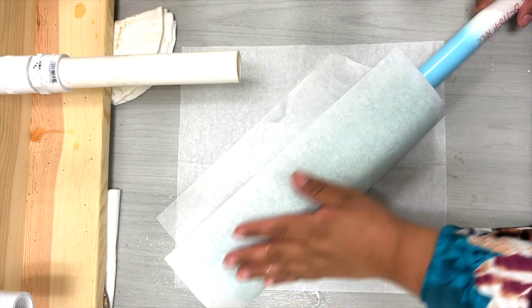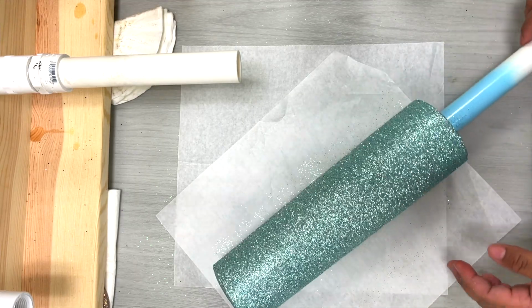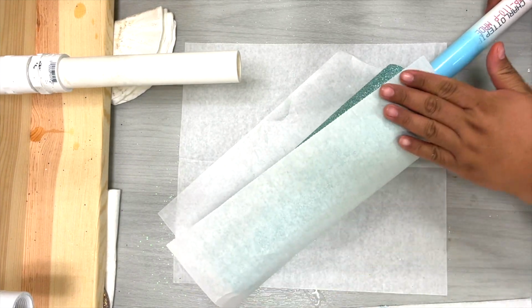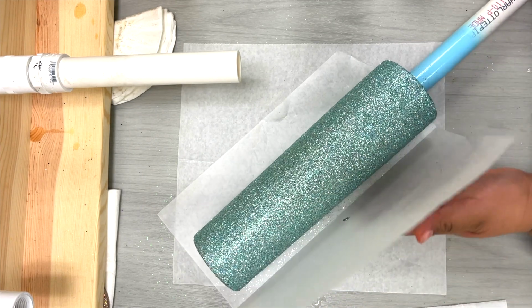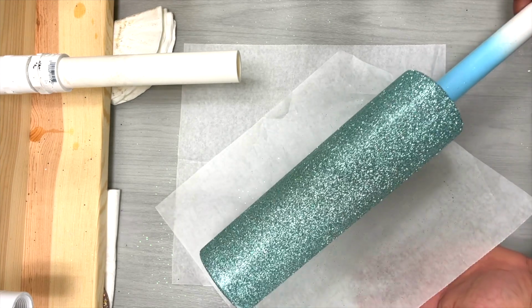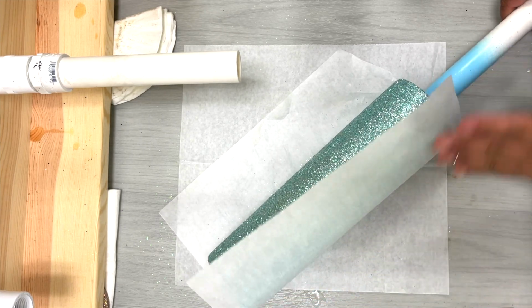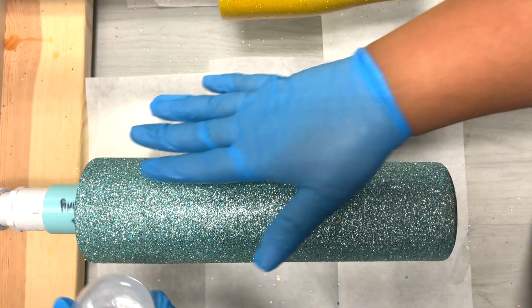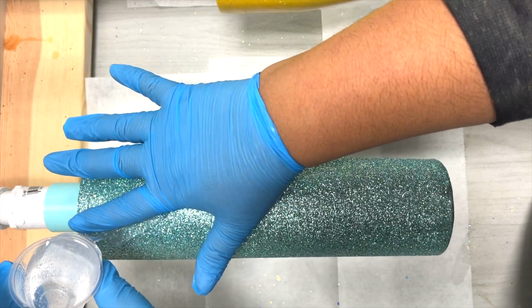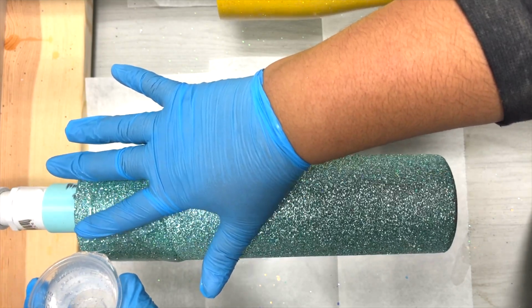Once you have glittered your entire cup, I highly suggest that you pat down the glitter. That way you will use less epoxy, and you will have a smooth surface to epoxy instead of a spiky one, and that is going to save you so much time and epoxy and sanding and effort. Whenever you use Mod Podge to glitter your cup, I highly suggest that you pat down your glitter. Once we have let our tumbler dry for at least an hour, we will go back and epoxy the entire tumbler.